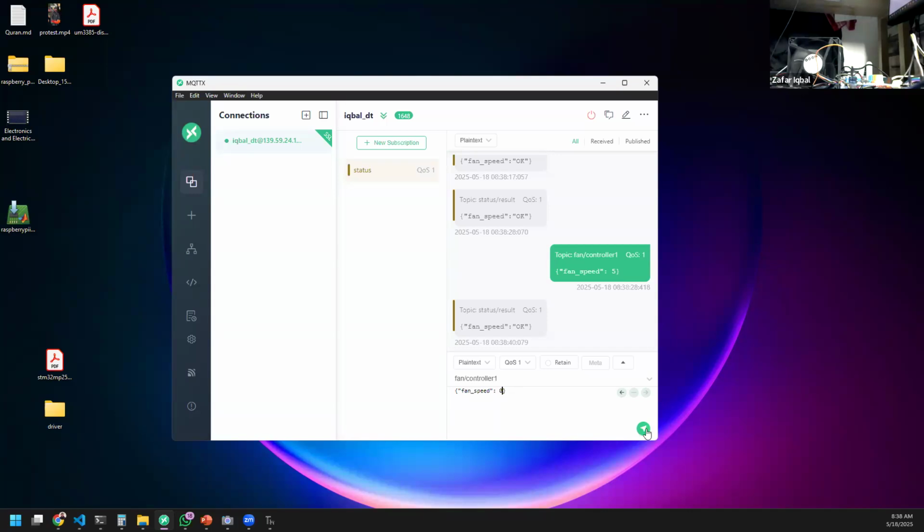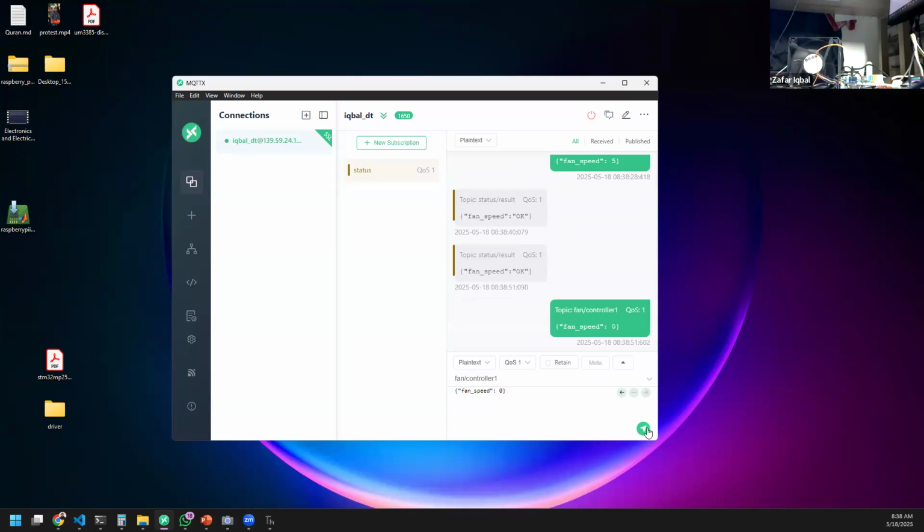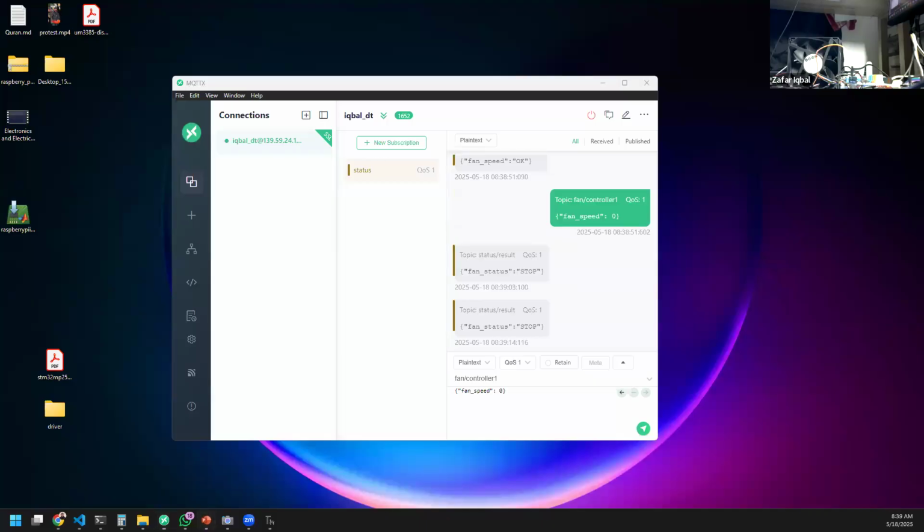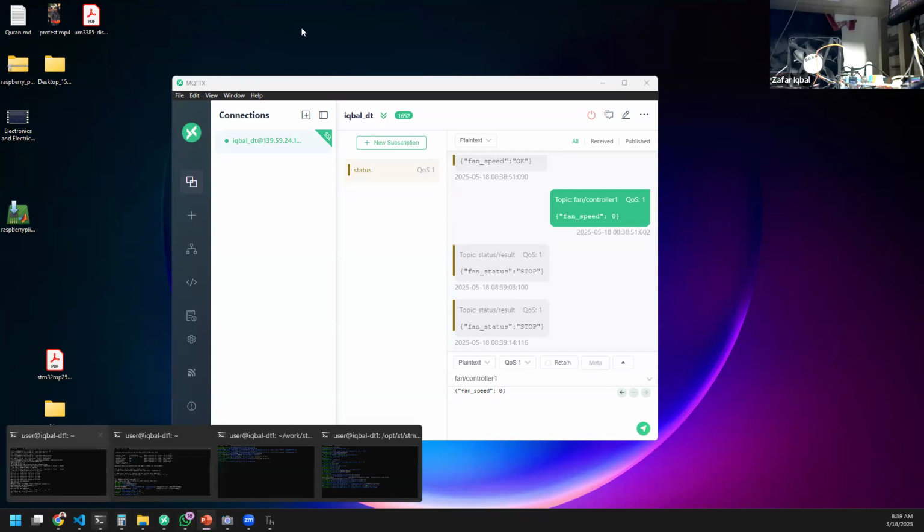You can see the fan's condition in the camera. It will go off now. Okay, so it stopped. Yes, there is a delay because we have some wait time here, because in the background it's communicating over Bluetooth and it keeps scanning the status from there. So there's a small delay.